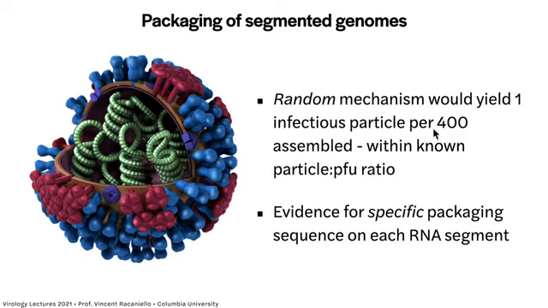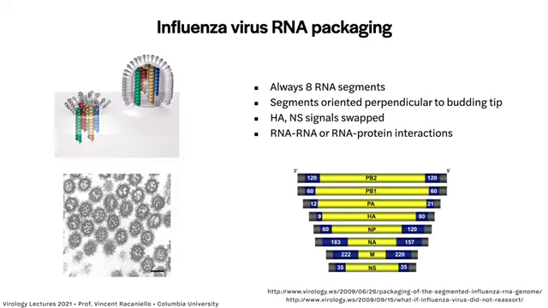They'd have the right 8, which is in the vicinity of the particle to PFU ratio of this virus, actually. So that wouldn't be a bad mechanism. However, it turns out there is a specific packaging sequence on each RNA segment, and so it's not just random. Although for many years we thought it would be because it fit with the particle to PFU ratio. But I guess the moral is don't be misled by what looks right. Keep looking. So here's how influenza virus packaging works.